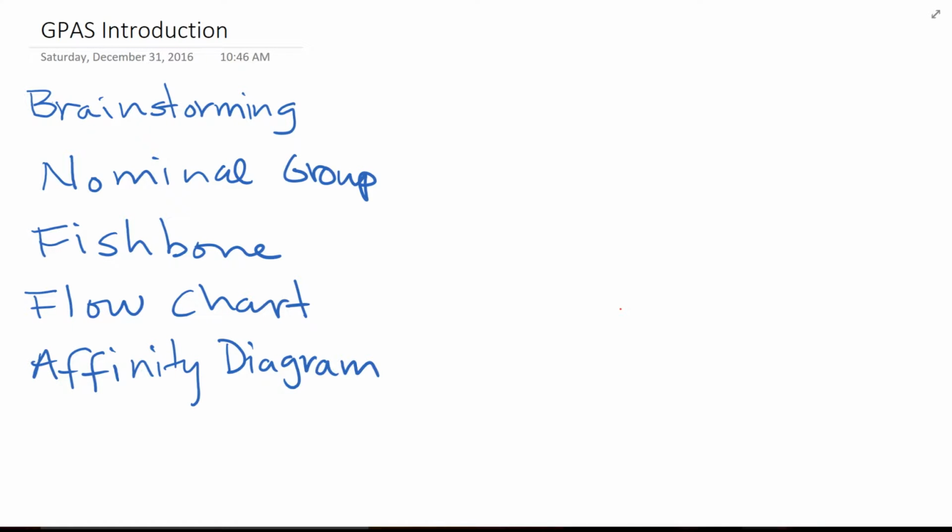The final idea generating tool we'll talk about is the flowchart. You've probably noticed already that my artistic skills are not great. I claim to have a PhD in stick figures. That said, I hope you'll be able to follow the illustrations. So, flowcharts, there are dozens, if not hundreds, of different symbols for flowcharts. I'm just going to cover the very basic symbols.